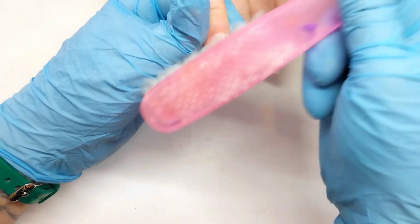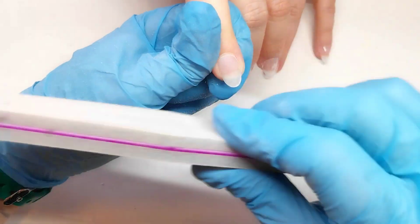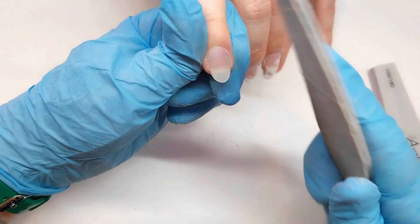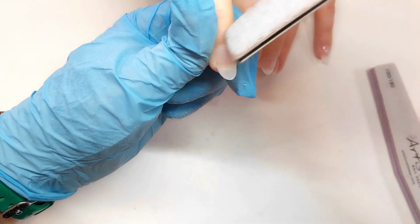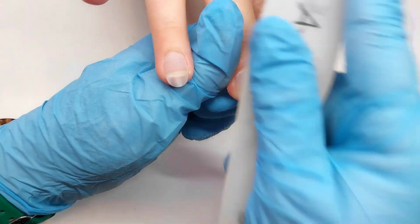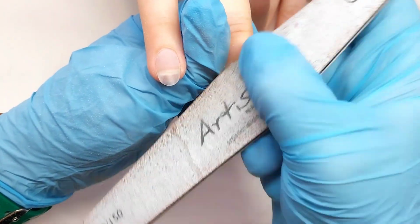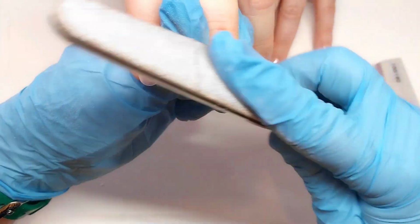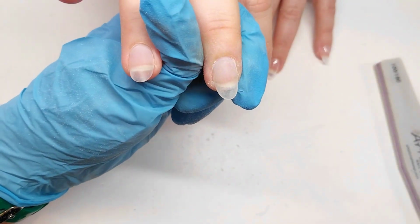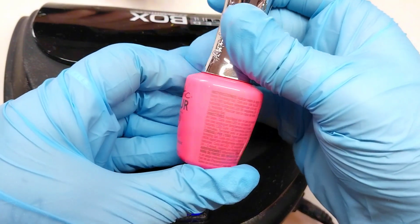And you'll see that I'm using a 150 grit Correct file from Artistic. With our newbies, we would be encouraging that you use a 180, a softer file. For me, because I'm fairly confident that my file is going to hit where I intend for it to hit, I'm not putting her skin at as high of a risk. I tend to go for the 150 because that means that I can get my work done more efficiently. For me, that's a lower risk because I can get it done in fewer strokes and have less risk of each stroke being the stroke where I hit her skin, because I'm doing it with a grittier file. You don't have to do it that way. You can use a softer file, a 180 is perfect, or you can even pre-thin the tips by using the file on the tip before you put it on the client. Lots of people do that.